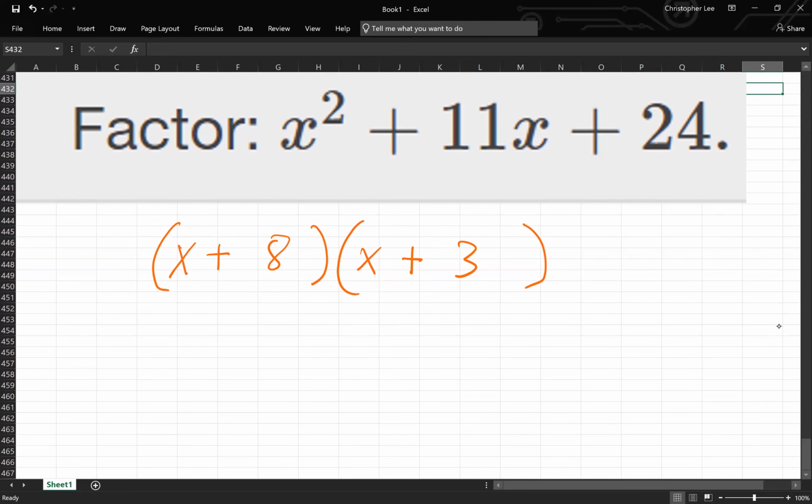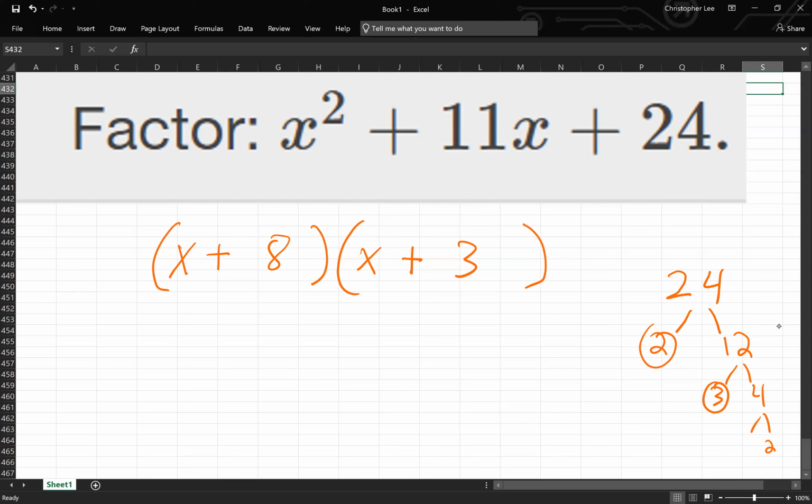Now let's say that you didn't see that, right? There's another way that we could also do this as well, right? For the 24, you guys remember that tree that we spoke about earlier, right? Prime factorization tree. You break this down, right? Let's say that you wanted to do 2 times 12, and you break down the 12 into what, 3 and 4?